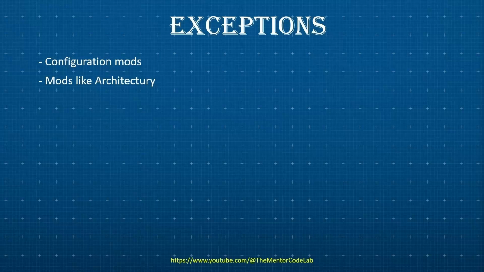Mods like Architectury, these mods add tons of mixins, have their own hooks all over the place so that other developers can use them. They may be core mods or maybe not be a core mod. That doesn't change. They need to be a mod by themselves so that others can use it.